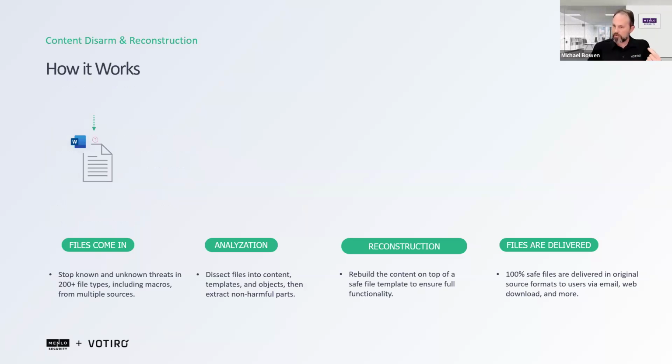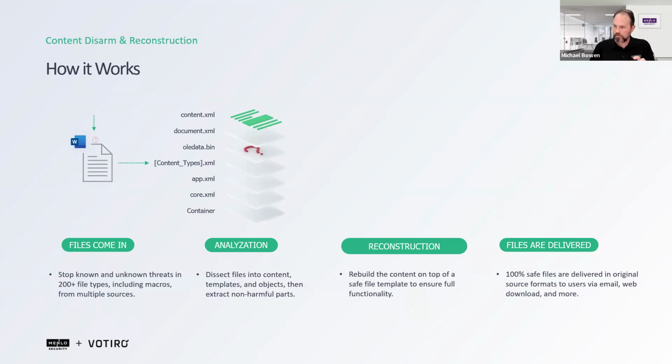To go a little bit deeper into this and the breakdown of how it works. The original file comes into your environment through whatever channel it comes in through. Votiro specifically is an expert of over 200 different file types that people traditionally work with around the world, including the macros and all of the content inside of those. So we analyze the original file to determine its file structure. We break down the file into every object that makes up that file structure, so things like your style sheets, embedded containers, binary objects, images, macros, etc.